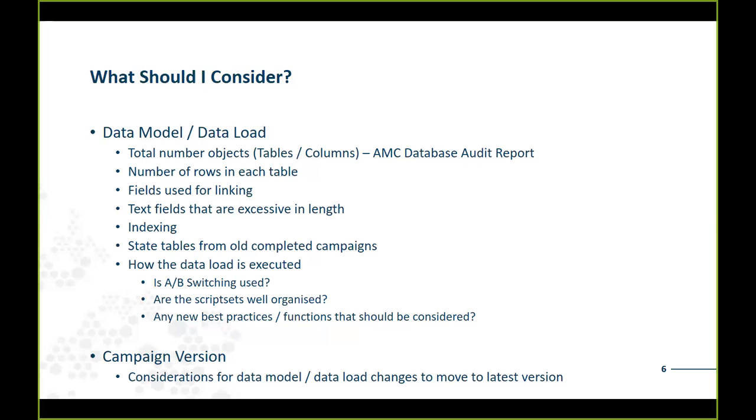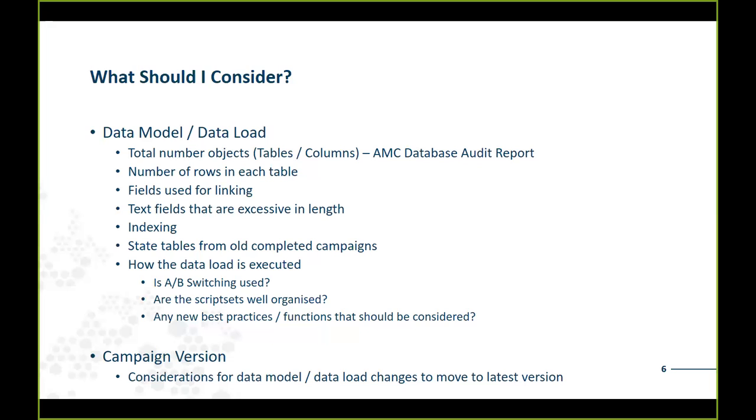The linking of fields, that's really critical. So again, we have a rule of thumb. So always try to pick a numeric field first. If it can't be numeric, then the text field should be as short as possible. So the database audit helps us in this. So we can see that on the left-hand side, the data type, and the right-hand side, the data type is. And I've done a number of these where it's the same text field on both sides, but one side is say 10, the other side is 60. So we'll make a recommendation to shrink those fields down to 10, and it makes the link perform better. And also, again, you get a storage saving on that.